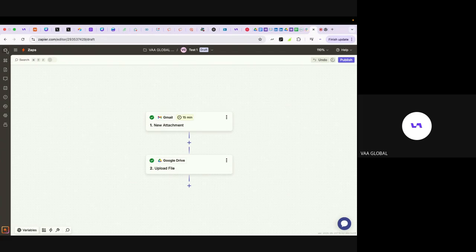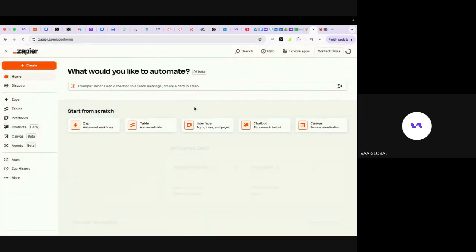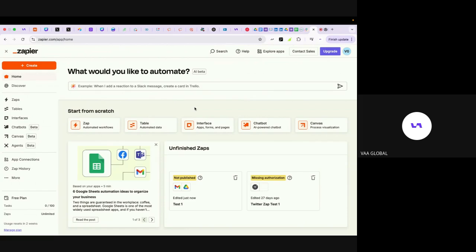All right, so let's go back and try another example. Right now, when you are doing integration of one or more tools, trying to streamline or what we call automate your processes, we call that a Zap. You understand? So a Zap is that connection between one tool and the other. That is a Zap. Now, a Zap could be made up of one connection or more than one connection.